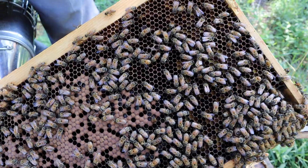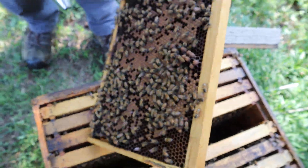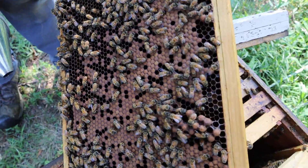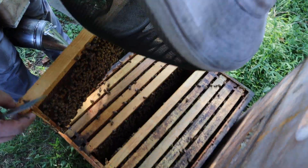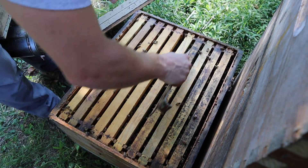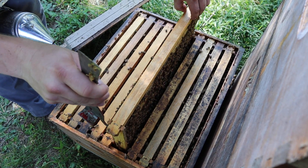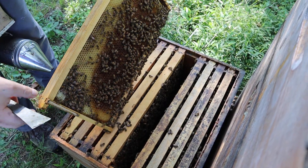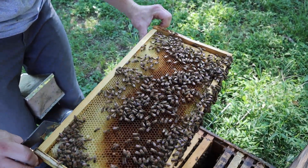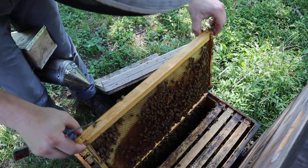Yes, we've got larvae — lots of pearly larvae down in here. Not much bee bread, which is normal for this time of year. I would do anything to get a good pollen flow right now to make the season so much easier. And yes, we have a queen in here — I'm seeing some young stuff as well. Most of the brood appears to be down in the bottom box and she has worked her way back down. I haven't had an excluder on this colony all year.